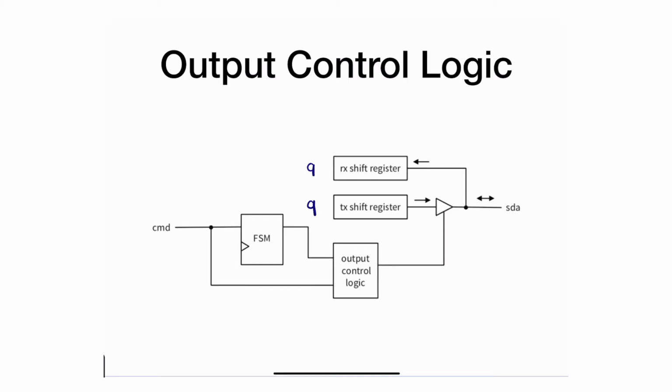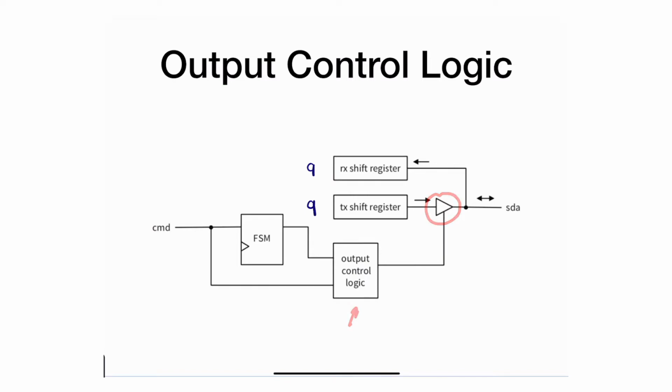Here we have what we call a tri-state buffer. If you put a 1, it is asserted and you connect. If you put a 0, you do not connect. This is because you're using open drain technology. The data line goes directly in here, so this particular output control logic controls what happens with this buffer.